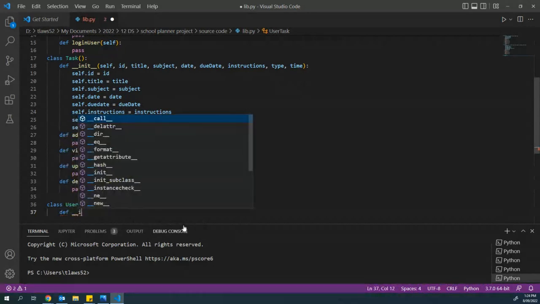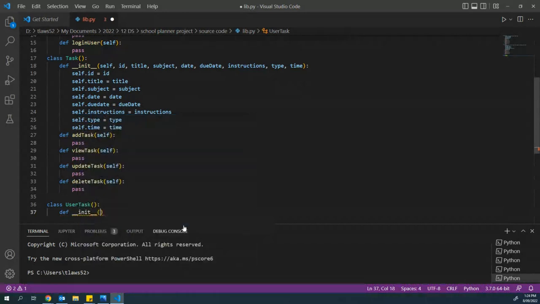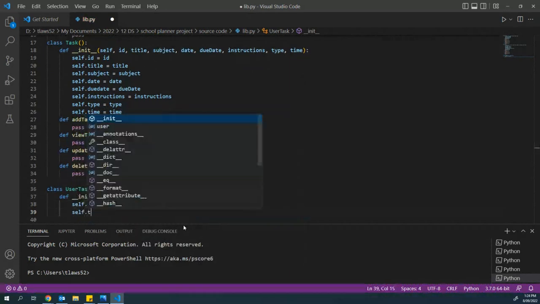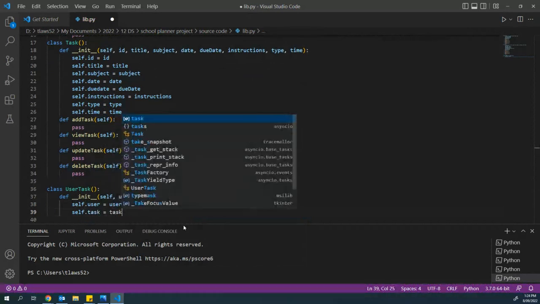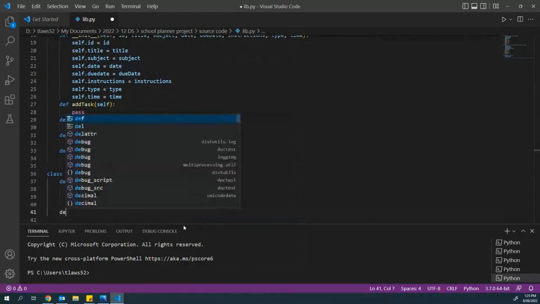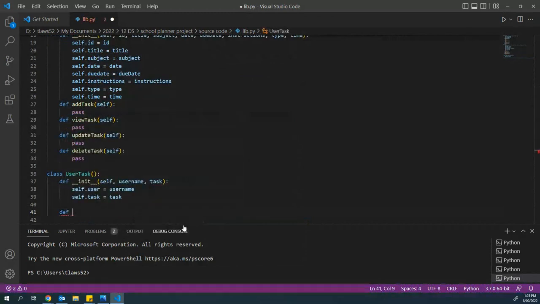So again, we want to define our initial function, self, and also we want the username and the task. So self.user, again, just try to keep it a bit shorter so we can. Self.task equals a task. And then the methods again are going to be very similar.